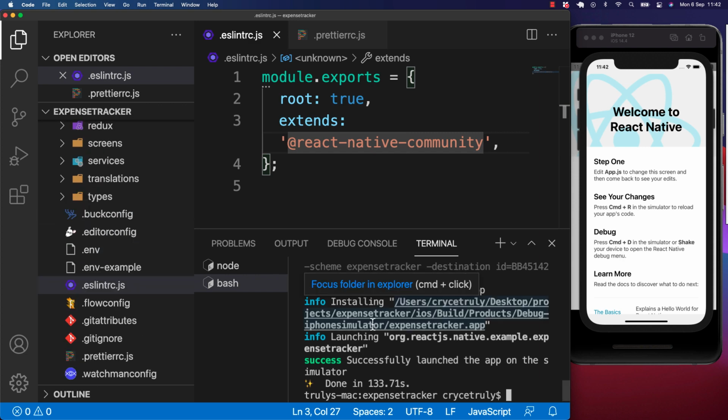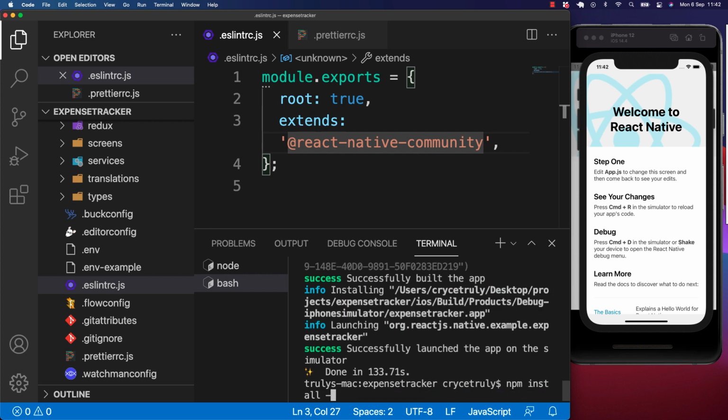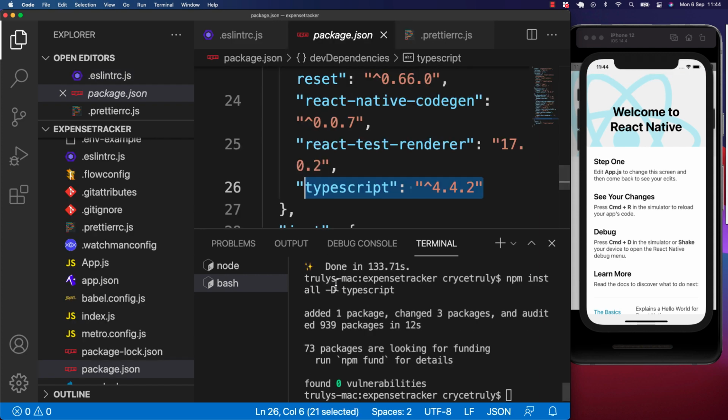So we want to run npm install. We want to install it as a dev dependency because it's only going to be used in development, as all our production code will still be JavaScript. When we install TypeScript, we'll get the TypeScript compiler, which compiles all our TypeScript code to JavaScript, but that's handled through a config file we set up. So let's install TypeScript.